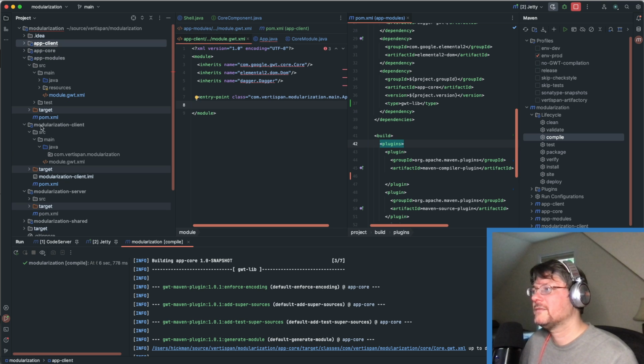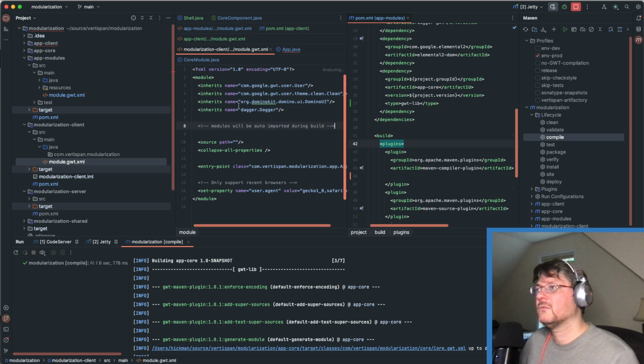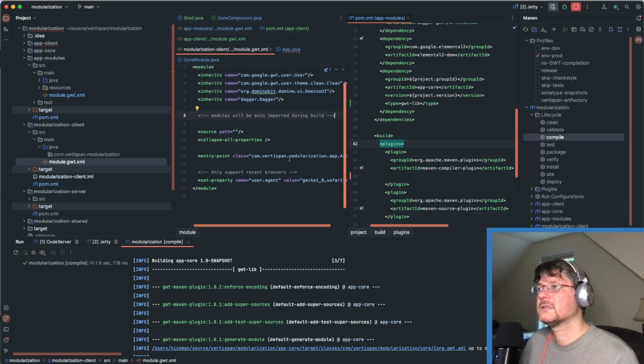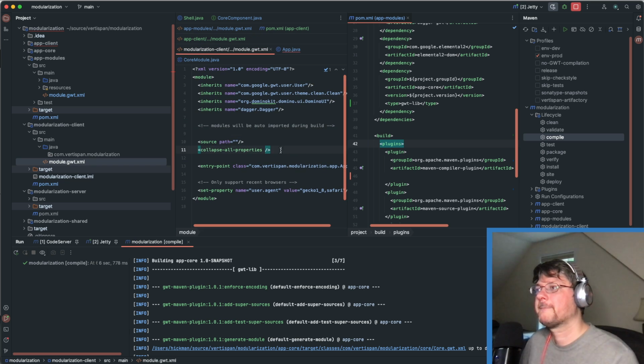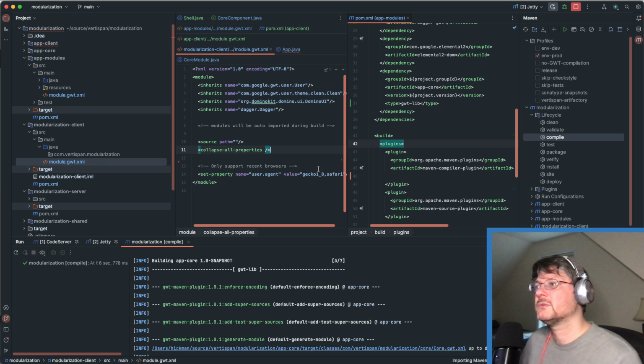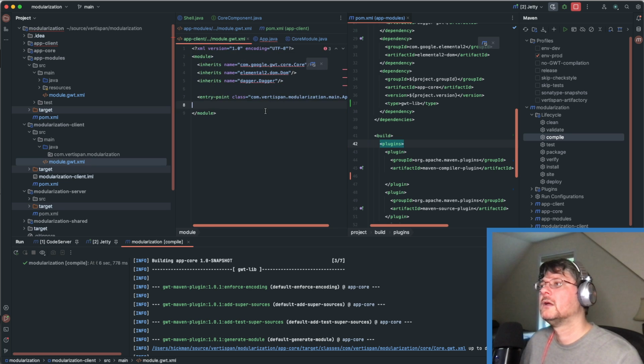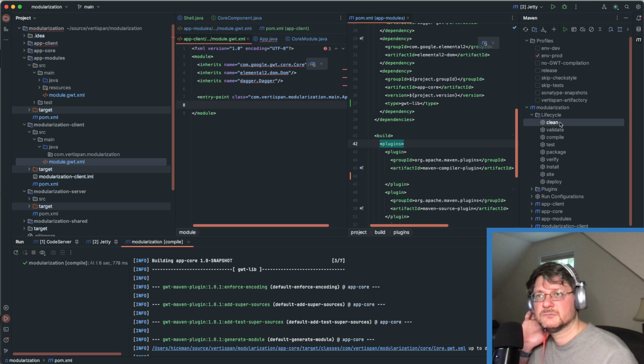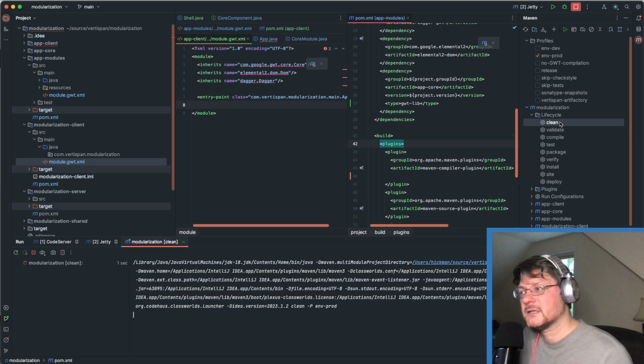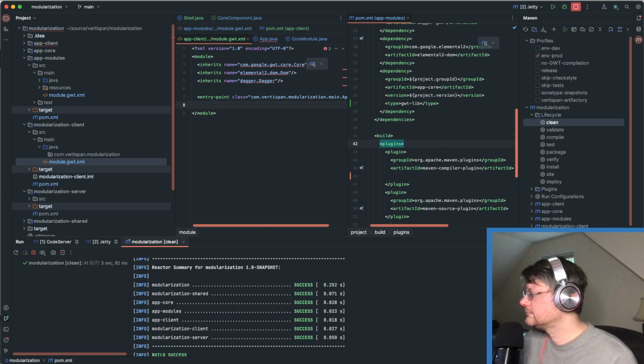And all of this is just to get rid of a lot of this stuff. So this is the main module that's actually going to get the GWT compile. All right, so let's go ahead and stop all the servers. Let's clean, package this.